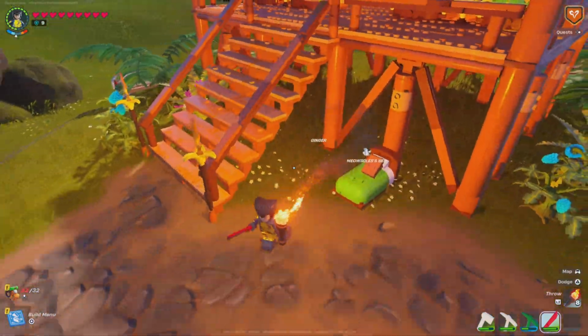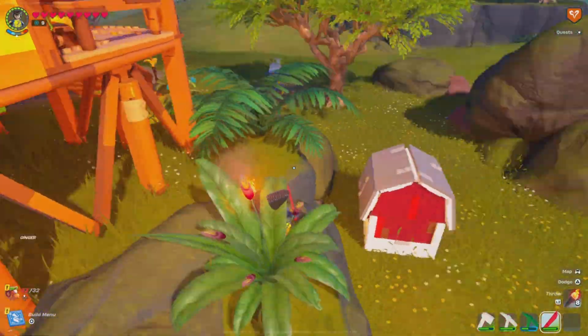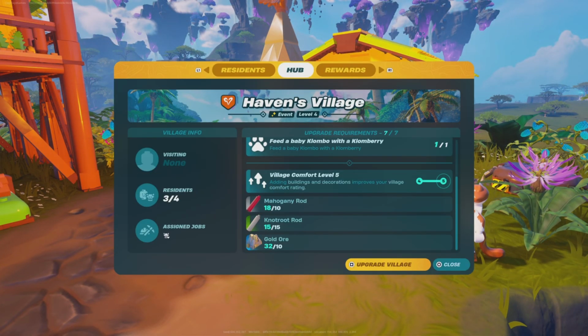And what is Ginger doing in the... What? Ginger, what are you doing? Oh, you dumb cow. What are you doing? I have no idea. But we're starting things off with upgrading the village square.